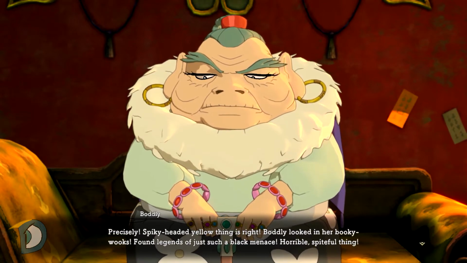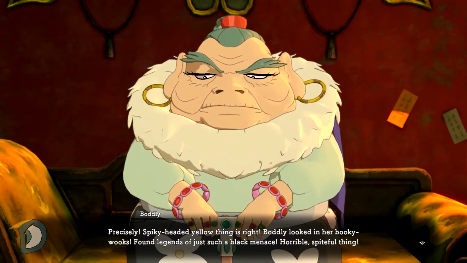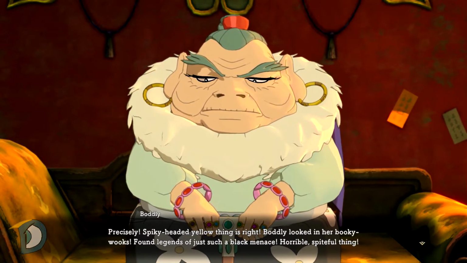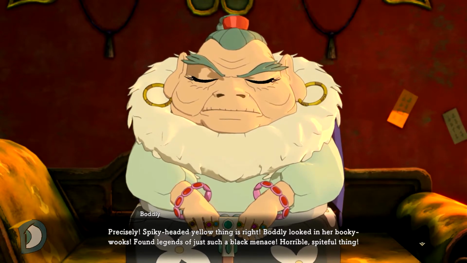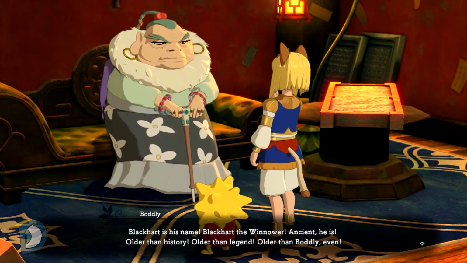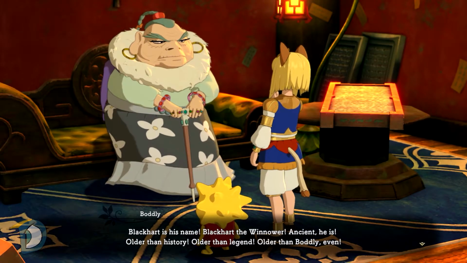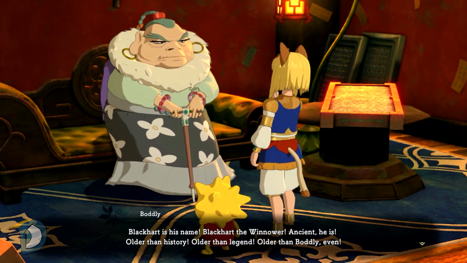Precisely. Spiky-headed yellow thing is right. Bodily looked in her bookie wookies. Found legends of such a black menace. Horrible, spiteful thing. Oh dear, is this an endgame quest? Doggone it. Blackheart is his name. Blackheart the Winnower. Ancient he is. Older than history. Older than legend. Older than Bodily even.